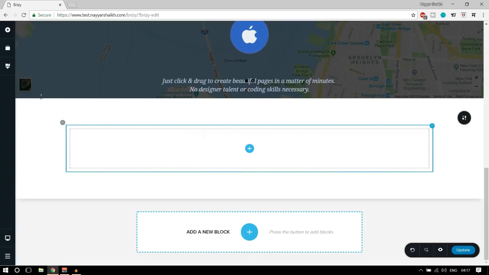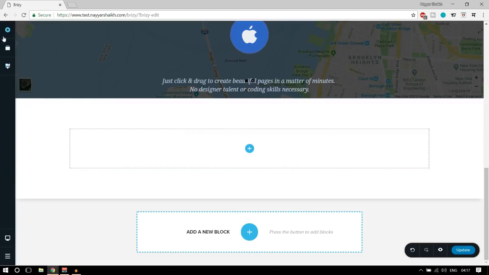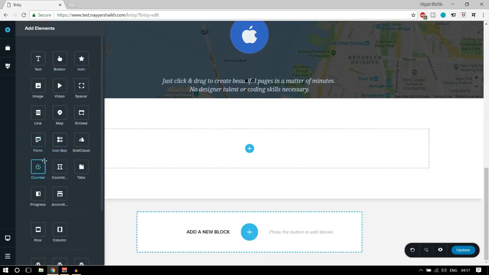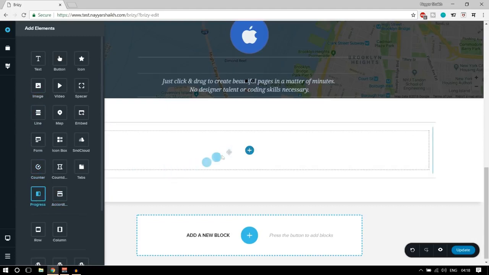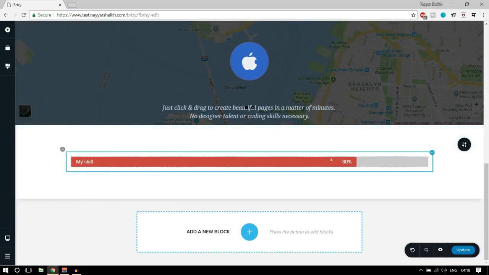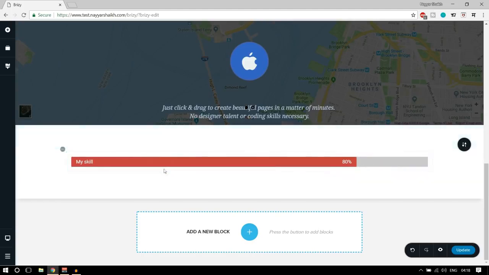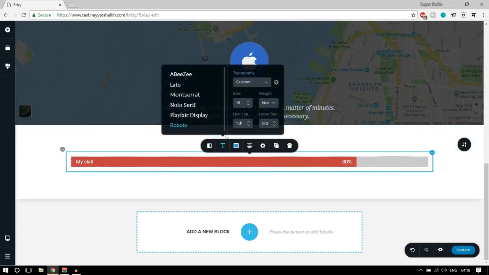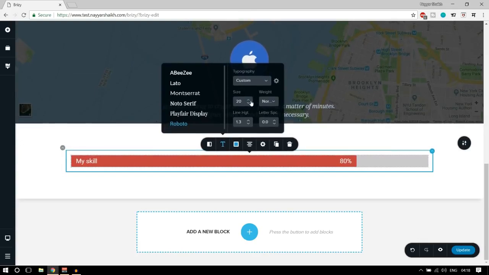And suppose if you want to add something over here, for example, let's click on this add element and let's add some element over here. For example, let's add a counter or maybe a progress bar. Suppose we want to add a progress bar, you simply drag and drop over here. Okay, now as you can see, we have a progress bar over here. Now if you want to make changes, just simply select this, select the color, whatever you want to make changes to, and all the changes will be done automatically. Okay, so we have this thing. Let's change the text. Let's increase the size. You can see the changes are taking place. Let me make it around 20.